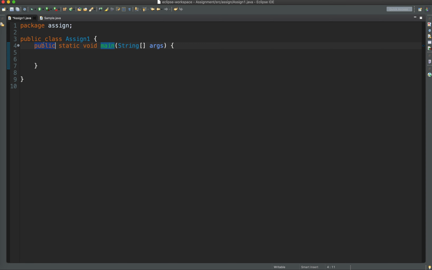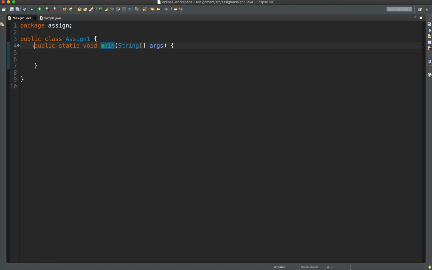It must be public, because by doing so, the Java virtual machine can identify the execution point of the program, meaning this is the start of your code. Always remember that main is being called by the compiler, nothing else, only main.